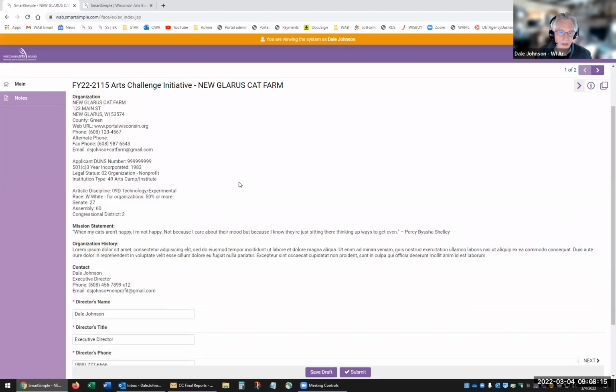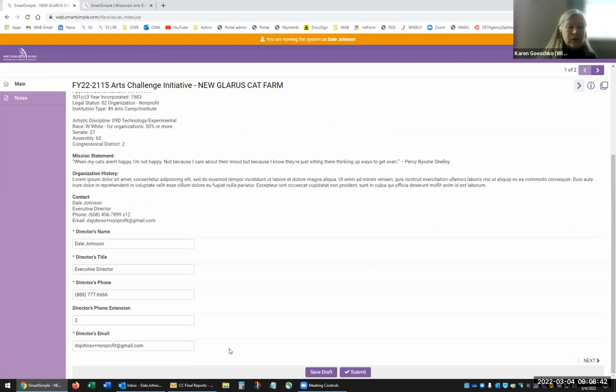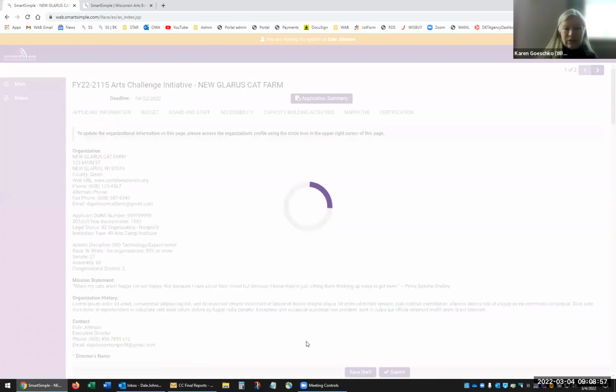And you wanted to look at the guidelines? No, actually, let's just look at this for a moment. We can show people how to access the guidelines in a sec. But this first tab, the Applicant Information tab, will be pre-populated with the information that you have already given in your registration process. So that's where you will have put in your mission statement and your organization history and the contact information, basically the boilerplate stuff. But then there is a space as you scroll down that page to update information. So you'll put in your director's name and title and phone number and all that good stuff.